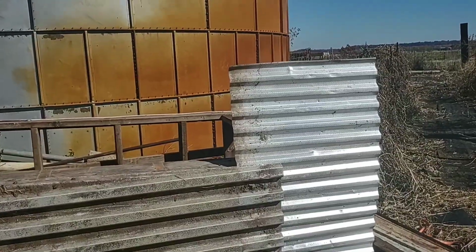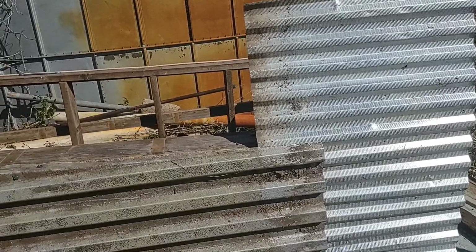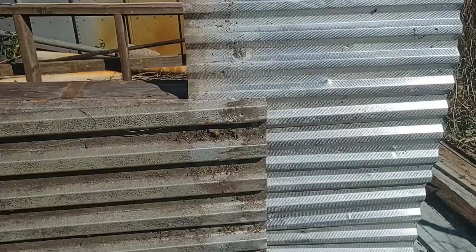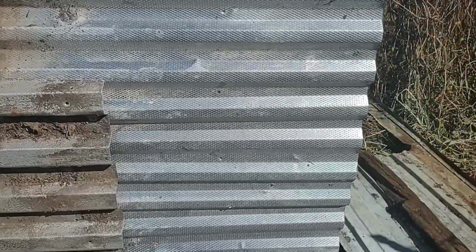Alright, I got that piece in place. What I did is take the screws out of the piece that I originally put up. I should have put up this little piece first, but I just didn't think about it. And now that's underneath there, and they shouldn't be able to push out. And the reason I did that is because this piece of tin here is thicker and more sturdy than this one, so I didn't want them to be able to push on that thinner piece of tin and it end up ripping or something. So now I think this is going to work good.